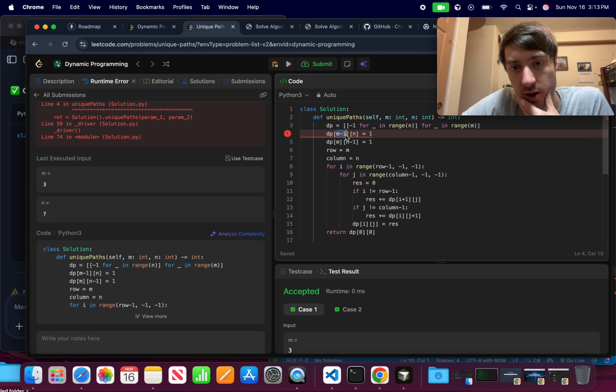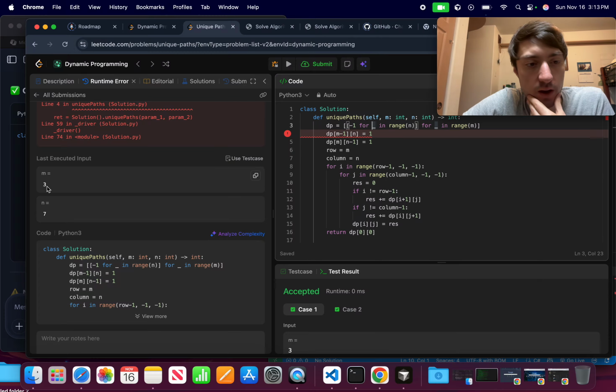M minus 1. So m is 3, n is 7. So 2 and 6. Or I guess 2 and... oh, is it... No, never mind. Range of n. So this is 0.